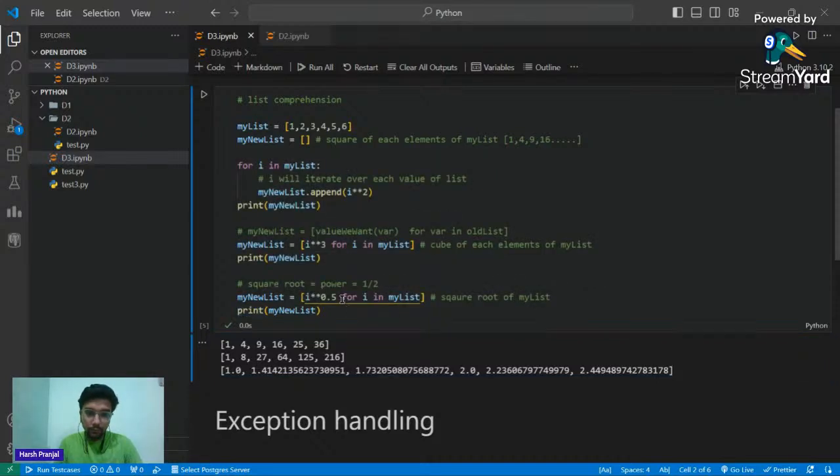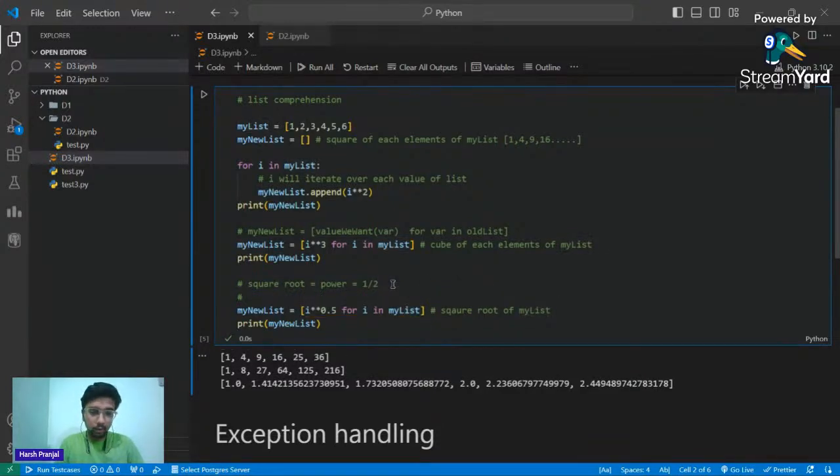The only work for this for loop here is to access each and every element inside this list. Let's break it down. What this for loop is doing, it will visit the first element, that is, the value of i will be 1. Then the for loop will give that value to this expression. Now the value of i is 1, and then we are calculating the power 0.5. The next time the value of i will be 2, the next time 3, and after accessing each value, the for loop stops. It gives the values to the front expression. The expression calculates that value and then gives that value to my list.